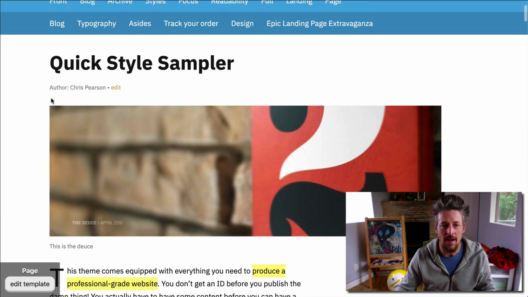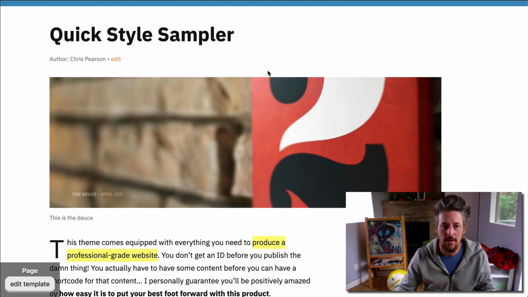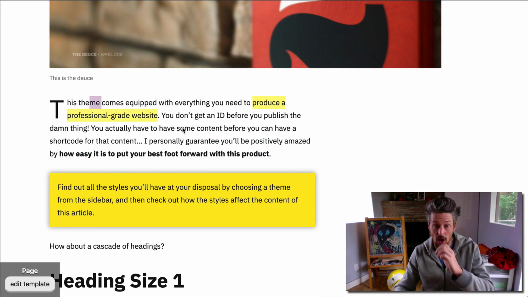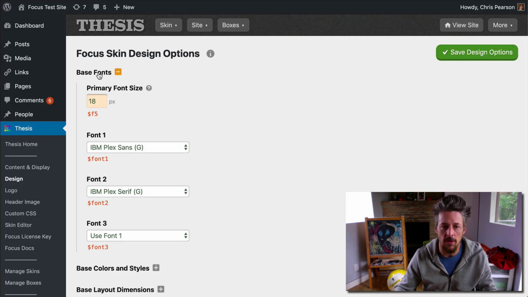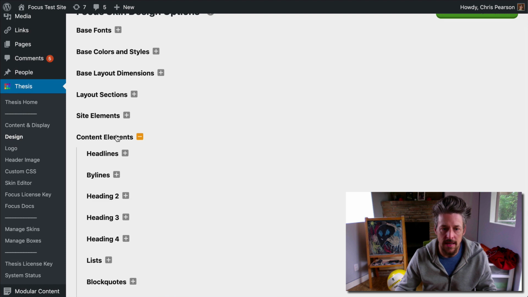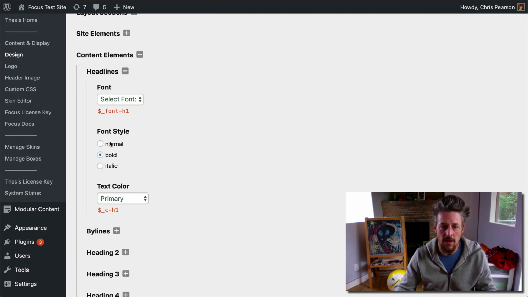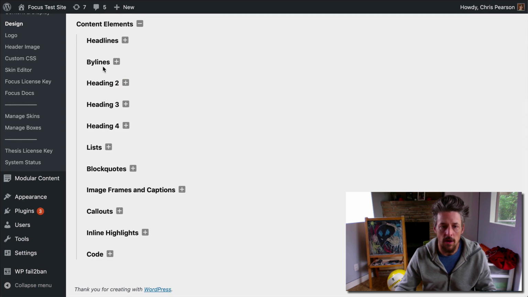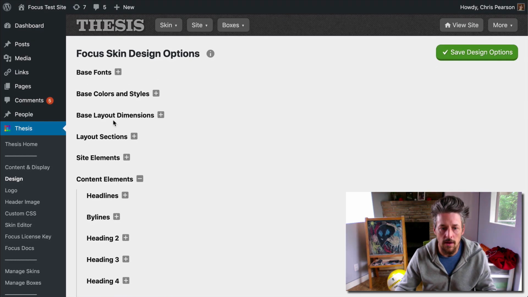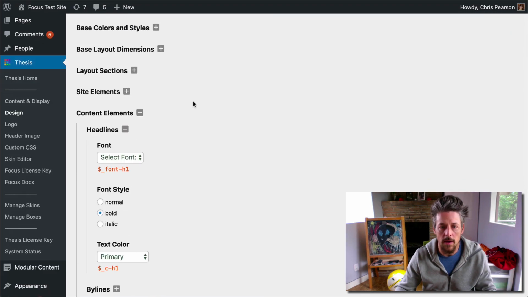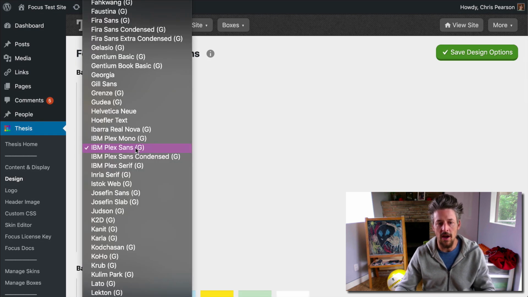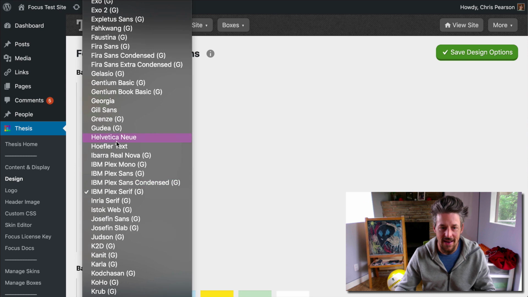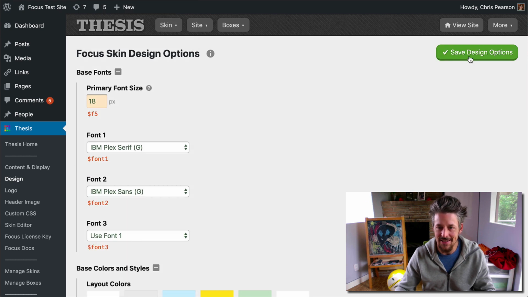Let's see. We've got IBM Plex Sans. So IBM Plex Sans is currently being used everywhere. So I set up font 1 and font 2. So now we'll go in here to content elements. For headlines, we want them using font 1, which it will do by the... so let's see here. We'll need to set up the other way around. We'll do this the other way around. We want the content to be serif and everything else to be sans, all headlines. So we'll set up like this.